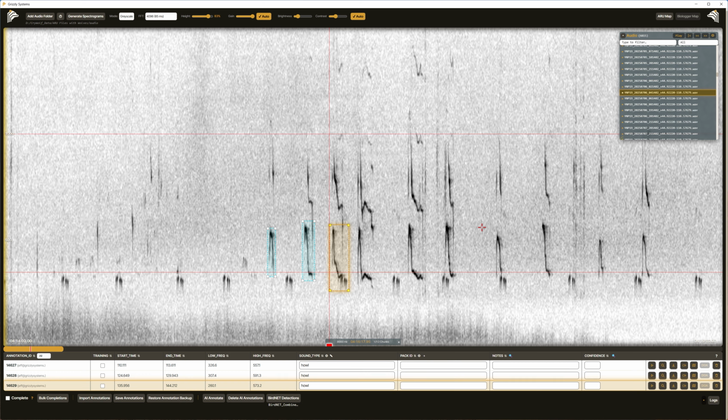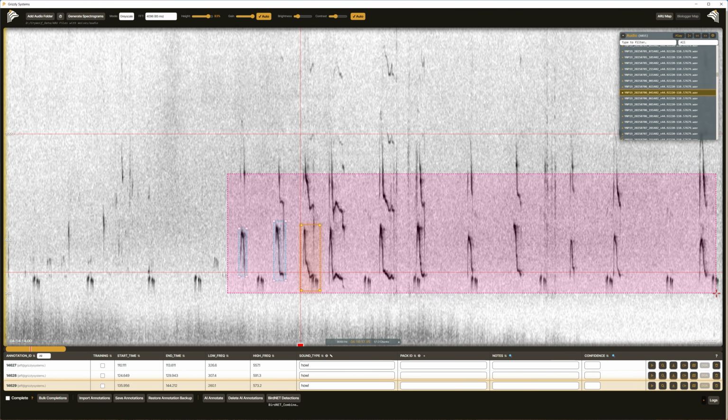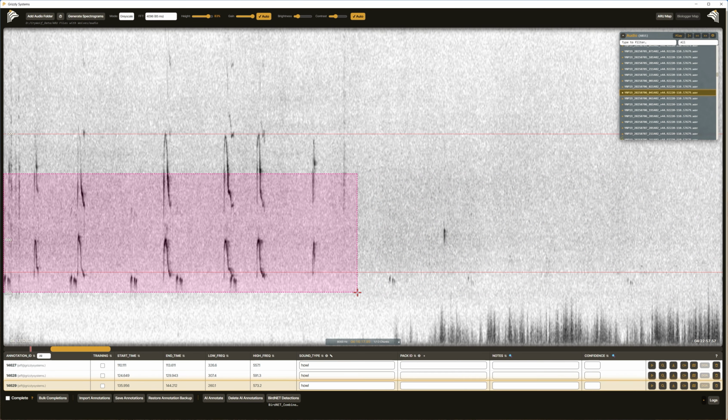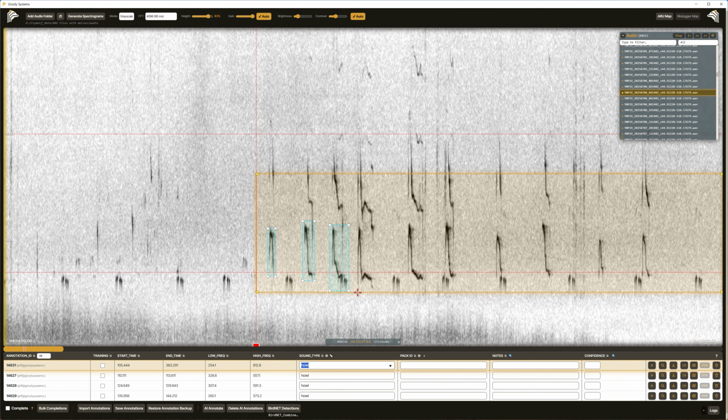I can draw boxes as far across this annotation as I want. So if I wanted to annotate this entire howl sequence, I can drag it across the screen, let it go, and I might call this a howl sequence. So I can annotate however I want, right? You're trying to study animals, and maybe in this particular case, I want to see what's the time distance between each howl that a wolf howls at for a particular period of time. All sorts of things you can do.